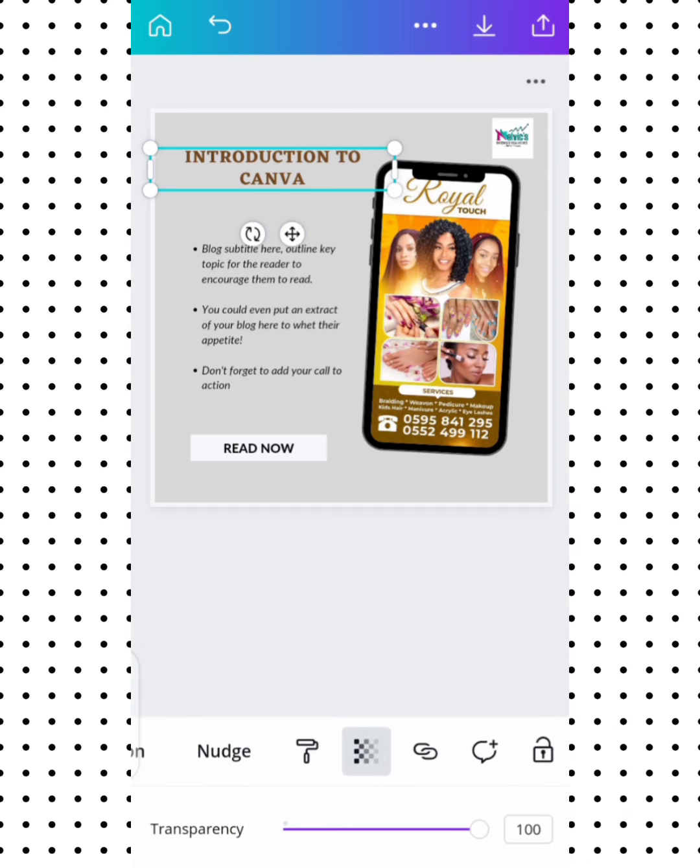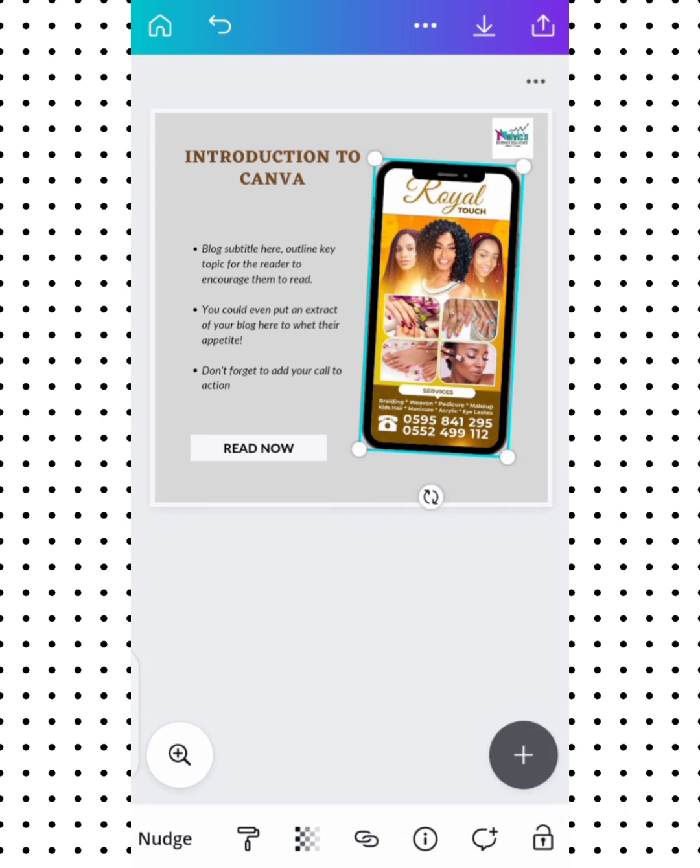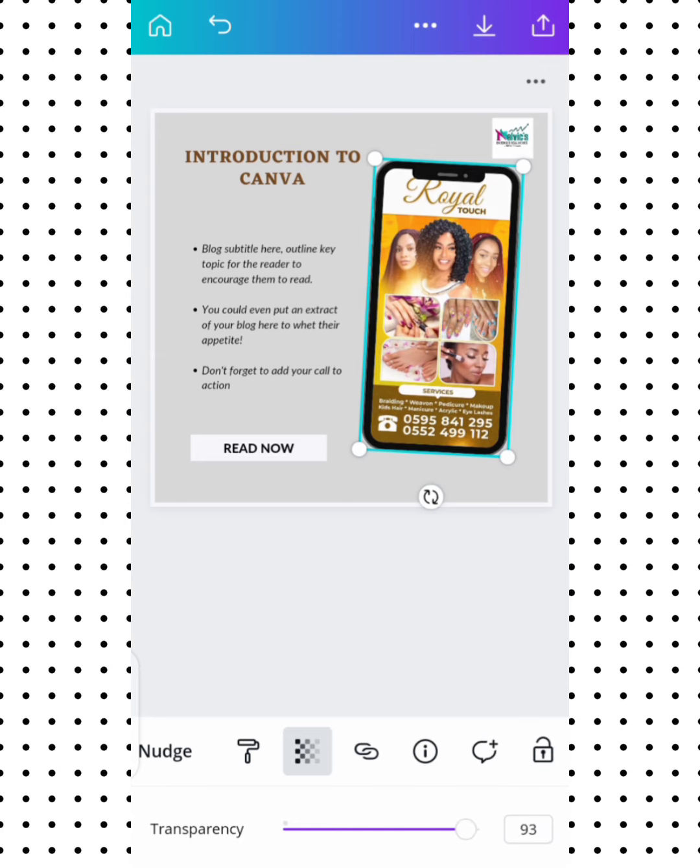this is transparency. Maybe you don't want your write-up to be very visible. You can use the transparency, and this feature also works perfectly for pictures. So maybe you use the picture and you want the picture not to be too transparent. So I'm going to use that on. You just click on the picture and you come to transparency.